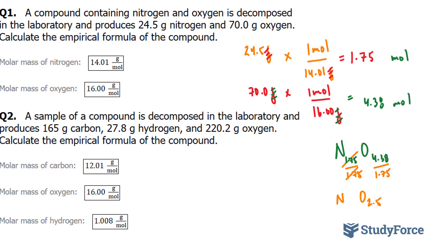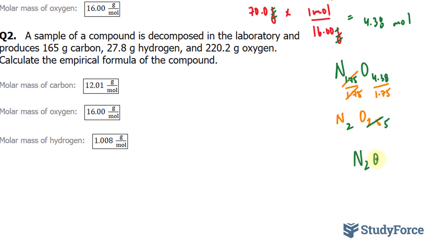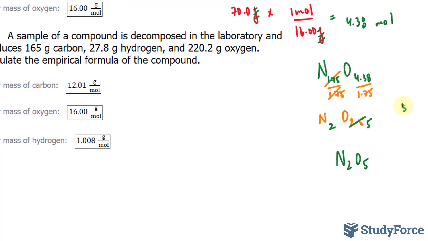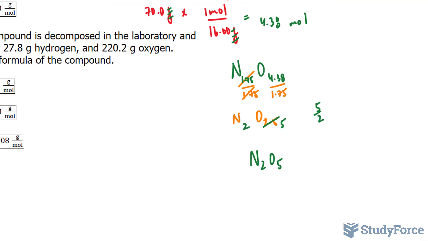Now if we want to make this so that we don't have any decimal numbers and only integers, what you want to do is multiply the N and the O with a number that will make it an integer. So if I multiply this 1 by 2 and this 2.5 by 2, this becomes a 2 and this becomes a 5. The reason why I knew I had to multiply by 2 is because I know 2.5 is 5 over 2 as a fraction. And you now know what to multiply the fraction by to get rid of this denominator.